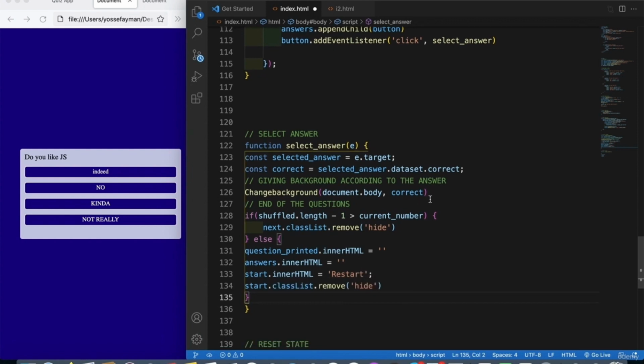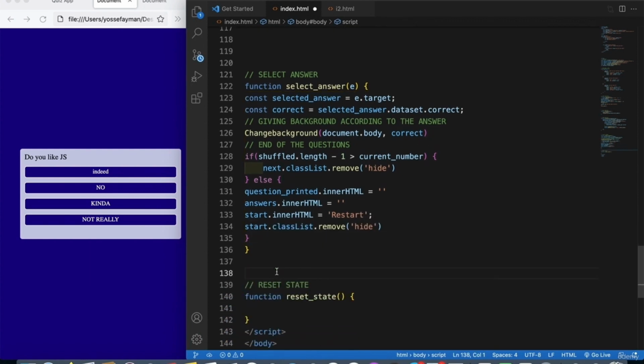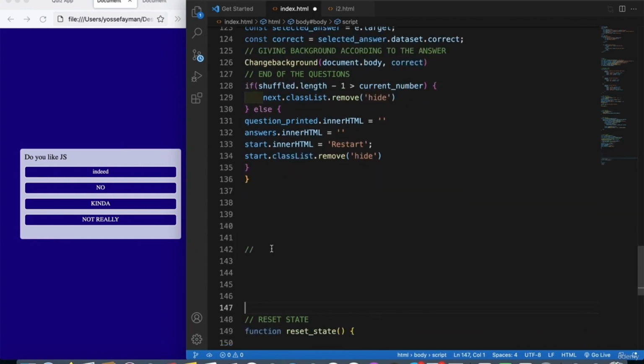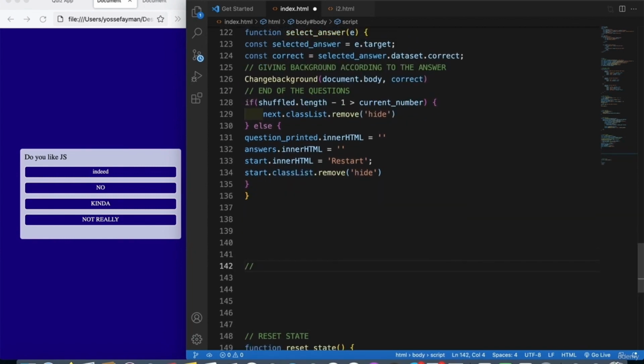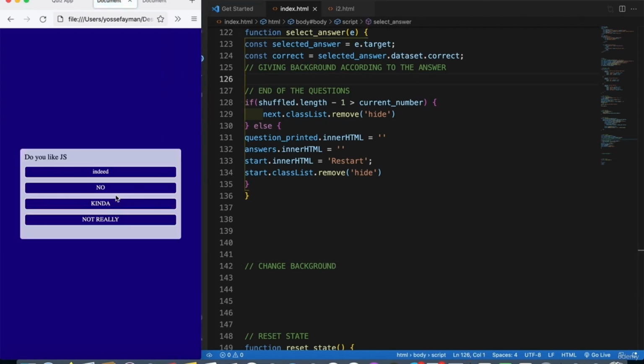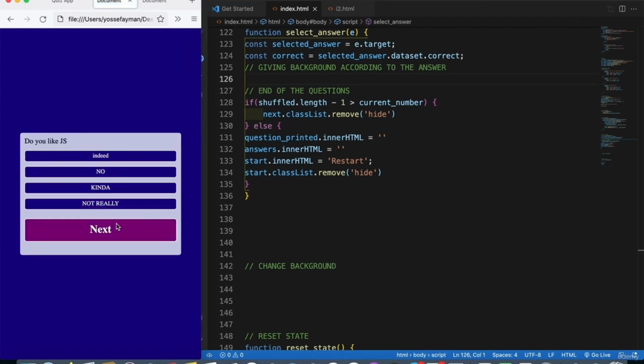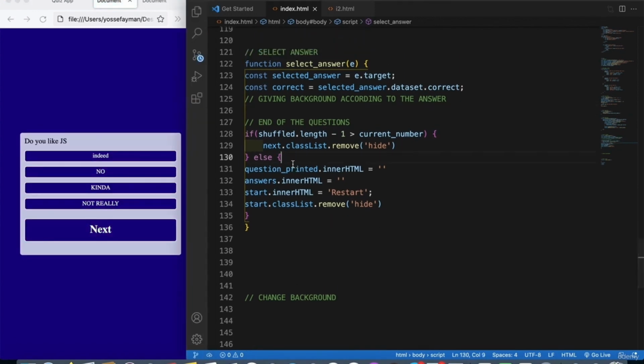Okay, so we just need to make here, let's add some space, and this one will be for change background. Okay, so we just want to see what we have right here. Indeed, so here we got the next. When I click on next, it doesn't work right now because we didn't give any order yet.